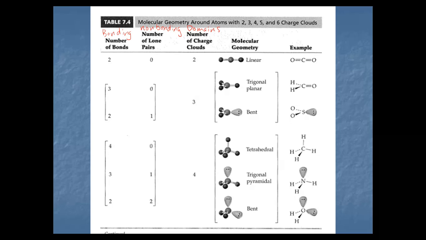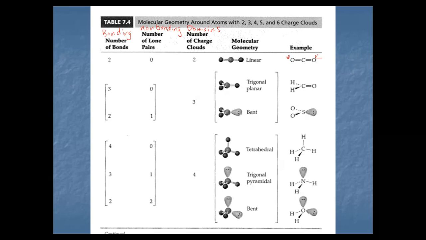So here we see that if I have 2 bonds and no lone pairs of electrons, that gives me a total of 2 charge clouds or electron domains. The geometry or shape of this molecule will be linear because they will spread out on opposite ends of each other. An example of this would be CO2. Notice that we are not seeing all of the valence electrons on the end atoms. We're really just emphasizing the valence electrons on the center. Those are the ones that determine the shape.